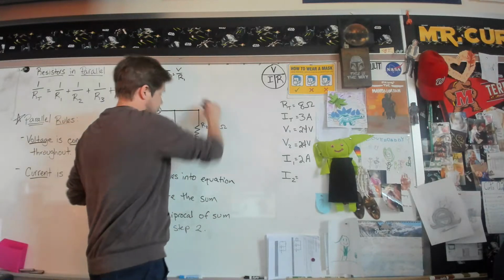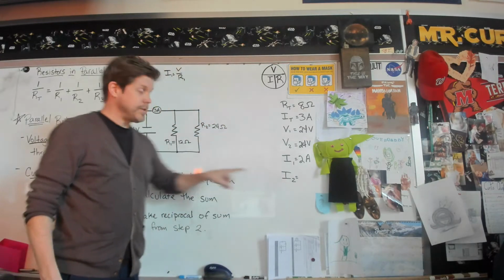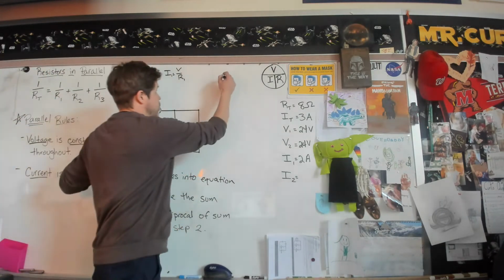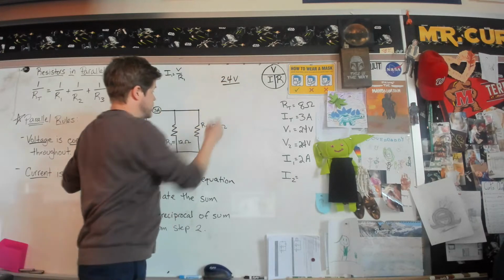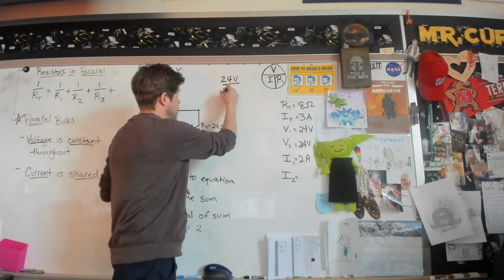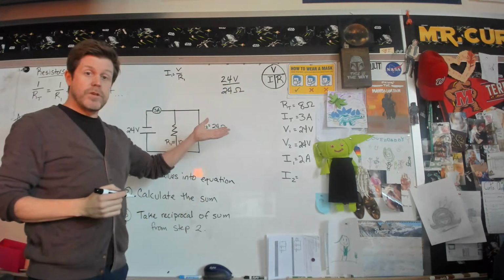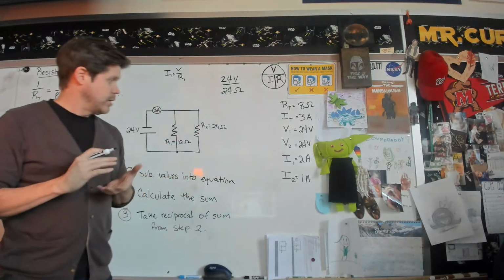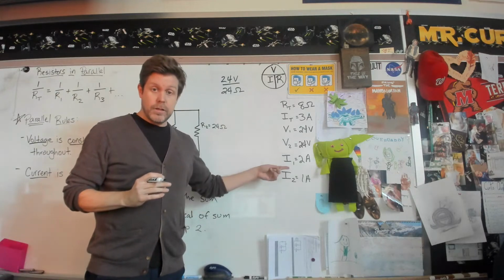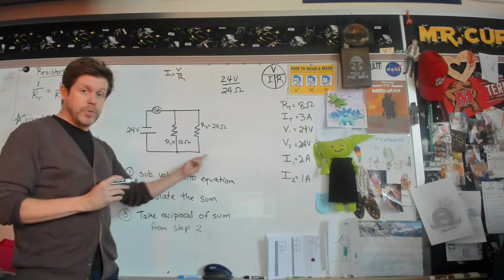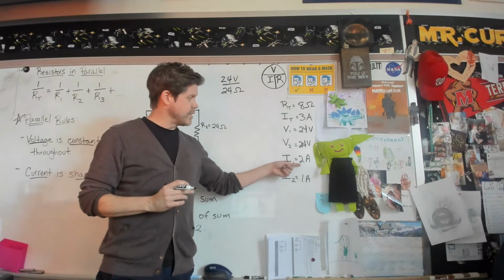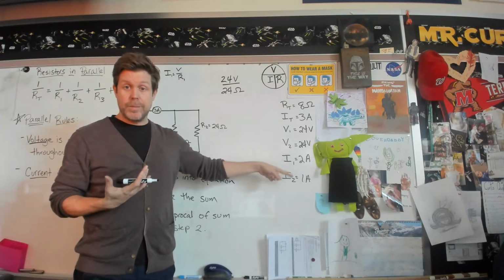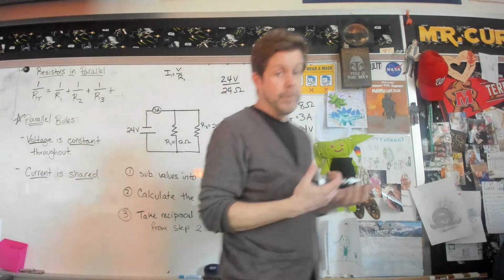All right. So let's go ahead, look at current for I2. That's over here, right? So it's going to be voltage divided by resistance. Voltage is 24 volts. Resistance here is 24 ohms. I do this division and I get 1 amp. All right. Now the way we can check this, the sum of my 2 currents, remember I've got 2 branches here, so I'm just looking at my current in 2 locations. The sum of those should equal my total current, which we come back up here and we see that it does. 2 amps and 1 amp summed together give us 3 amps.